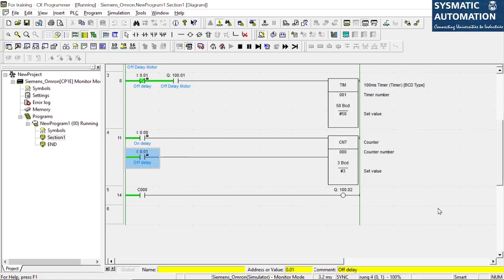So when the capacity of the theater or auditorium is full, which will be counted with the help of a proximity sensor and a PLC program with the counter. So it keeps counting how many people have entered the theater. So the moment it reaches 200, you will have a display on your main gate saying house full. So these are the basic small examples of the use of timers and counters.